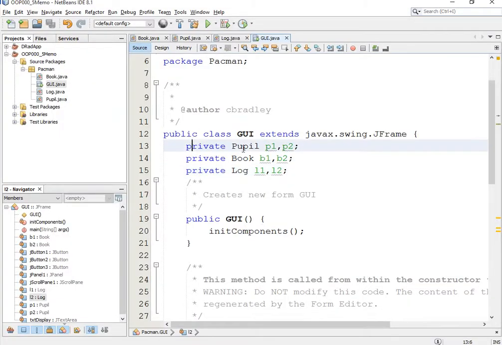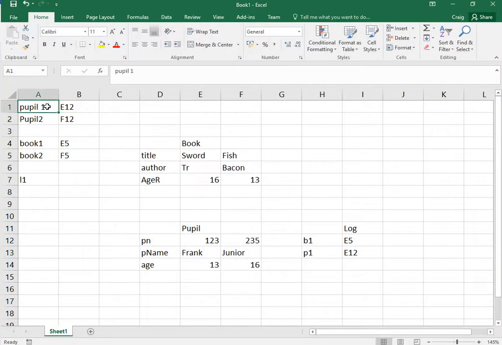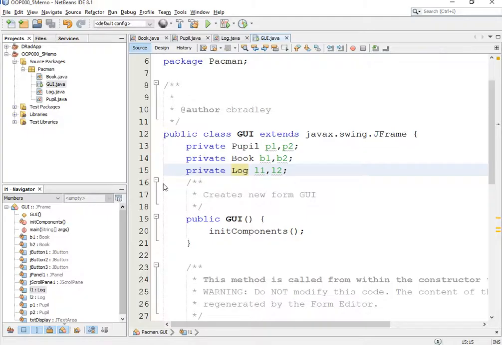You're just literally creating fields of the data types Pupil, Book, and Log. Like what I was showing you here on Excel, we created P1, P2, B1, B2. I know these look weird, but these are L's.